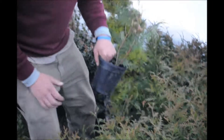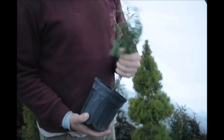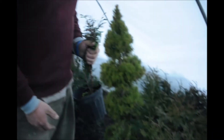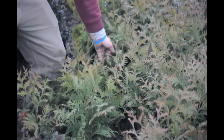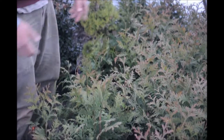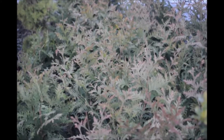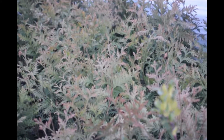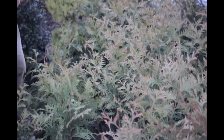Another thing that can happen is that when you first plant them in the ground they can sometimes lean over a little bit, and if they lean over you'll have to come back and straighten them. I saw that one had a little bit of lean to it — when you plant them that can hurt sometimes. But again, all those things aren't really that major, and even if you do it wrong they usually survive. So if Green Giant Arborvitae is one you want to try planting on your own at a smaller size, it's a really easy one to start with.